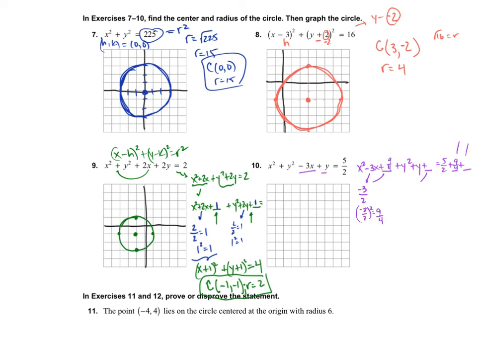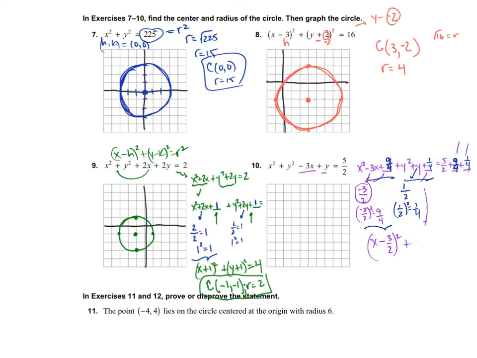Let's use a different color for that. 9/4 and 9/4. Okay, for the other one, I'm going to take 1. I'm going to divide it by 2. I get 1/2. 1/2 squared gives me 1/4. So 1/4 here, 1/4 there. And now I need to factor each of these right here and right here. When I factor it, remember I told you it's what it's going to be when you divide it by 2. This will just be factored into x minus 3 halves squared.